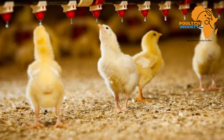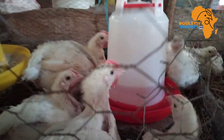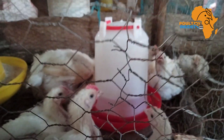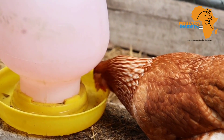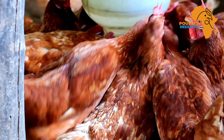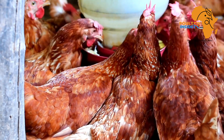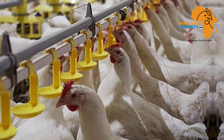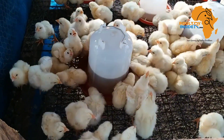The fifth important thing is water availability. Access to water is often taken for granted, but any factor that affects water intake in chickens will directly lead to decreased feed intake, because water intake is directly proportional to feed intake. Therefore, water should be provided at all times. Make sure to check for blocked nipples if you are using an automatic nipple drinking system, and ensure the water is of good quality.